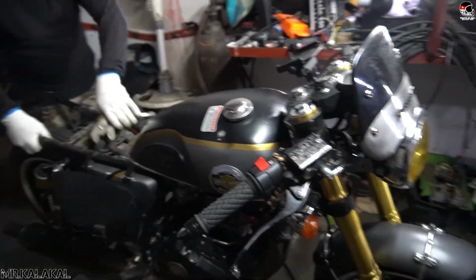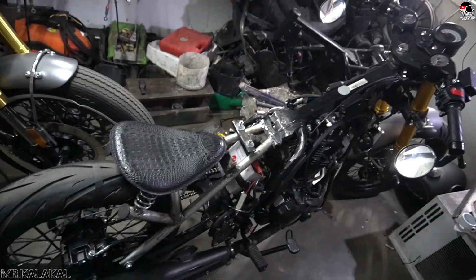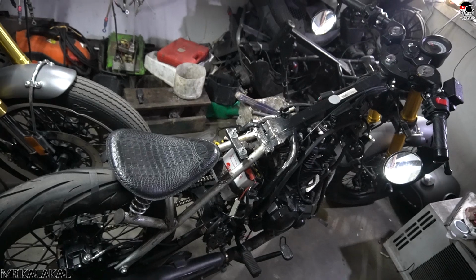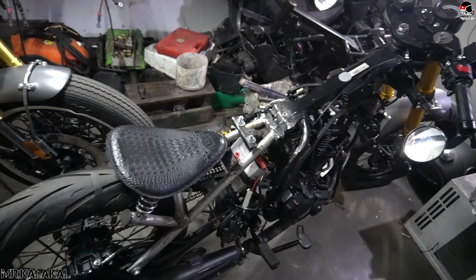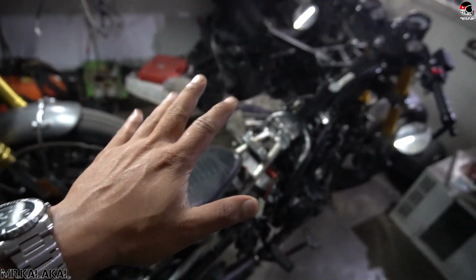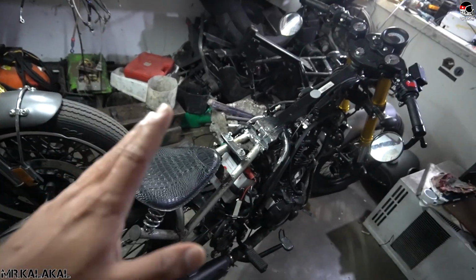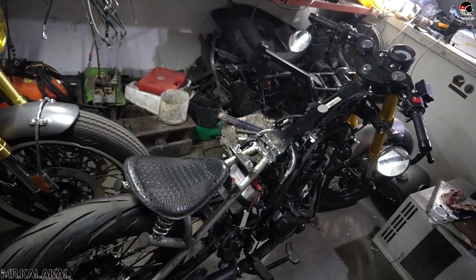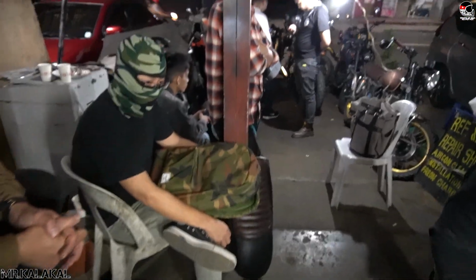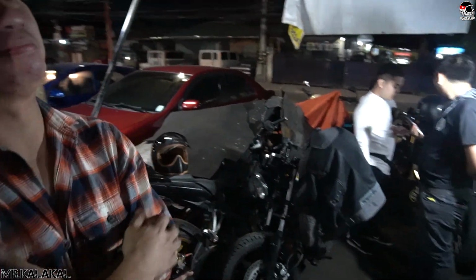Okay, meanwhile, ito pa yung isang bike, Rusi Classic 250 din, ginagawa. And I believe ito yung bobber setup ni Rafael of Dos Cinquentas. Okay, so mamaya we'll get a chance to talk to him. And later on, abangan nyo, then sa clip na ito, meron tayong first impression na gagawin. So that may reference and may guide din kayo if you wanna consider doing this type of setup to your bikes.